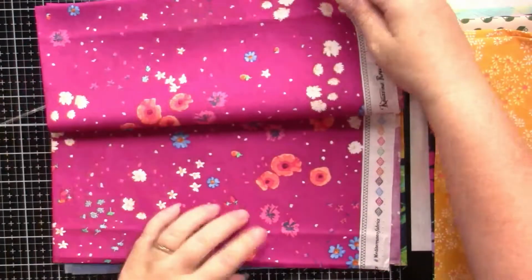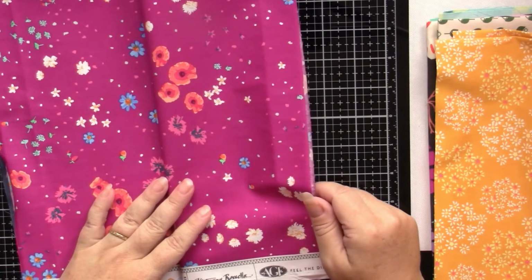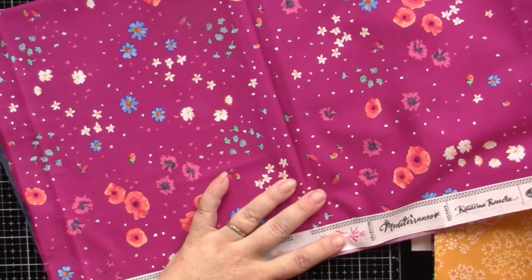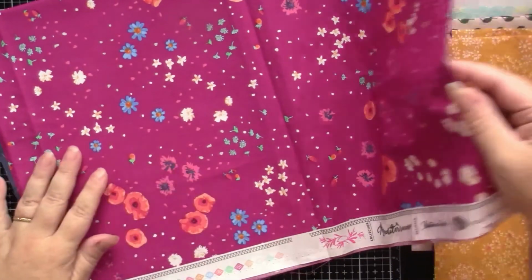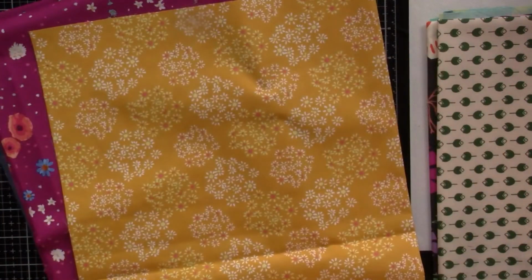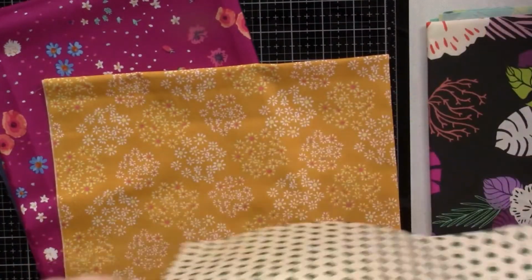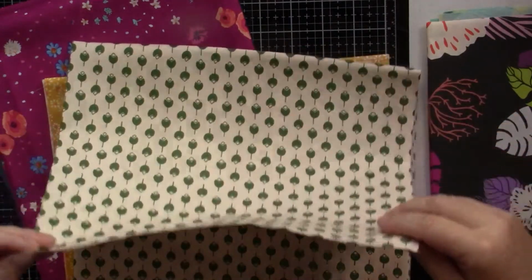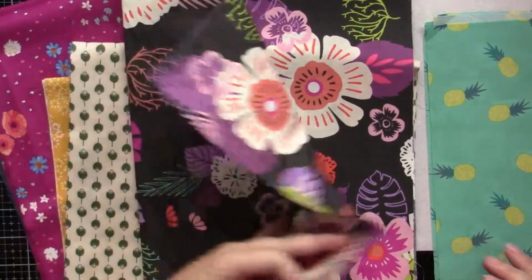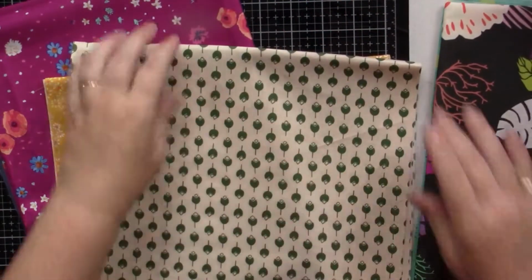Oh, this one's got the, this is Katerina Rakela Mediterranean Fabrics. The Mediterranean collection. I wonder if the others, you know, that's the one thing that I don't like about this. I didn't receive a card telling me the designers of the fabric. Just checking the selvages on this to see if any of the others, I got the part of the cut with that on it. No. So that's what they need to do. They need to tell you what you're getting.